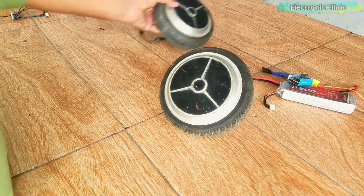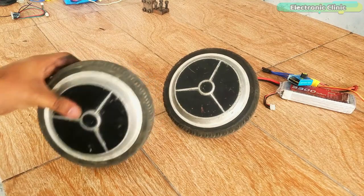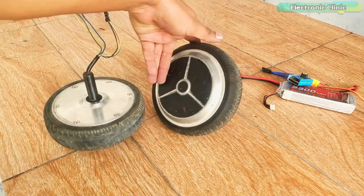This is simply amazing. Both the motors are good. Today I will order 500 watts, 12 volt to 36 volts BLDC motor drivers.